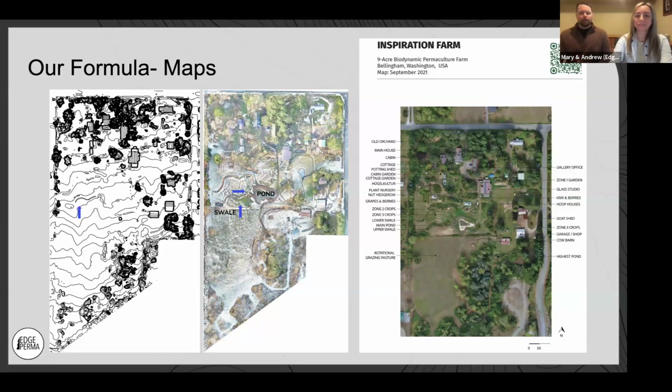You can see how effective these maps are for helping you understand the layout of the site. That's what we want to start with, really giving the students an understanding of how this site is laid out. You can see the topography data over there on the left side of the screen. These are maps that we made with consumer grade drones, and we created some really good, really accurate topography maps with a basic understanding of how to fly a drone. Mary and I had zero experience in any of this just a few years ago. What you're seeing is two folks that had a passion for learning new things. Everything you're seeing in this presentation today, we had zero experience with.